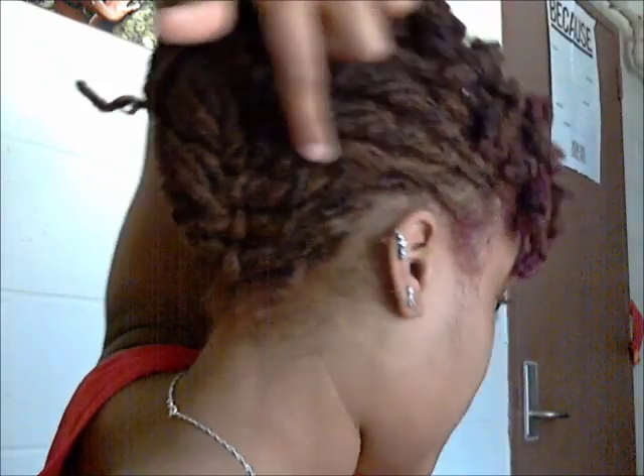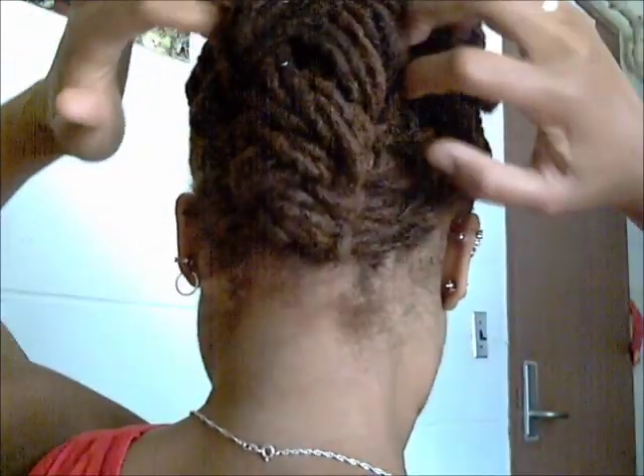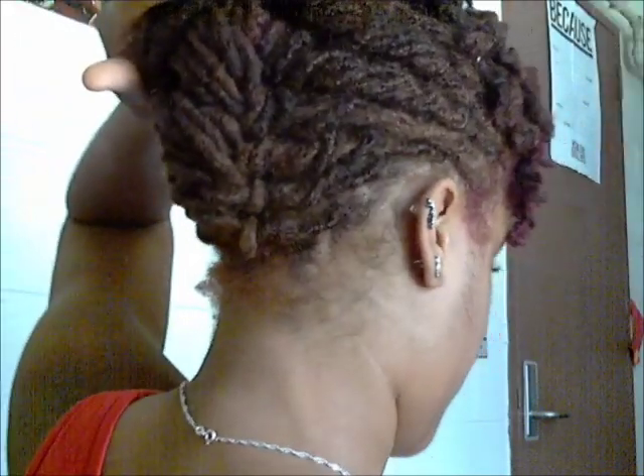I'm going to show you guys how I did that because I'm going to take them out today — that's why I'm making the video today. When I take them out, I'll show you how to do one, and that will be a little further along in the video. So I did my lock knots here. And then the back is from the style that I stole from a lady — it's a Letty C-inspired style. I did it differently from how she does it. I have the same concept where I flat twisted all of my hair in the back, flat twisted it from the sides to the center.